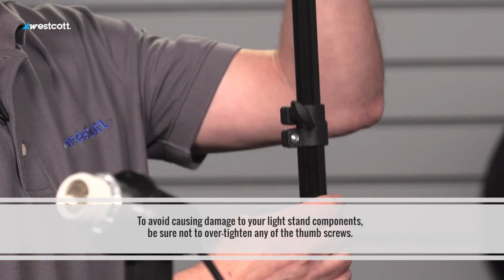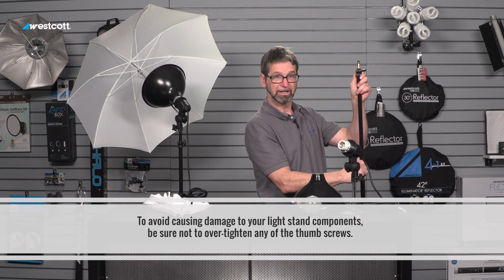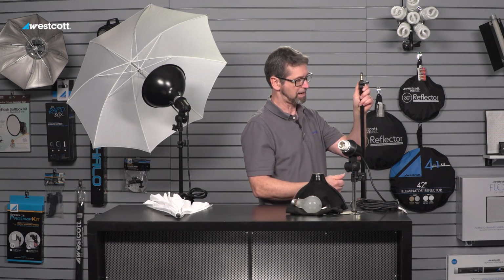You'll do the same process to extend the light stand. Just a little tension, tighten it by a quarter turn.